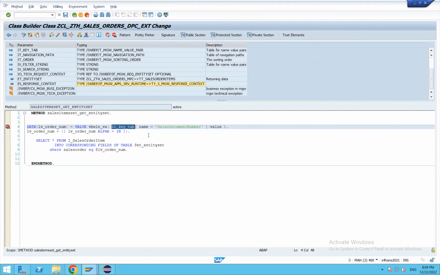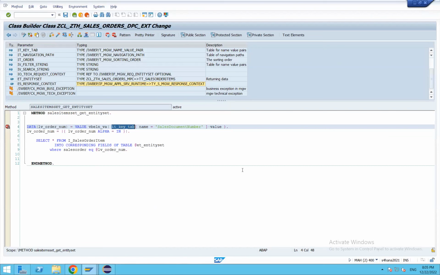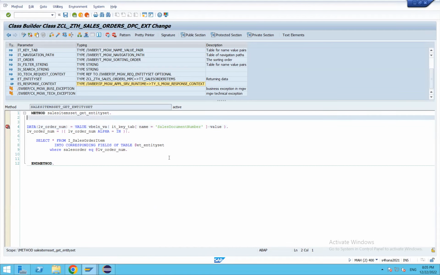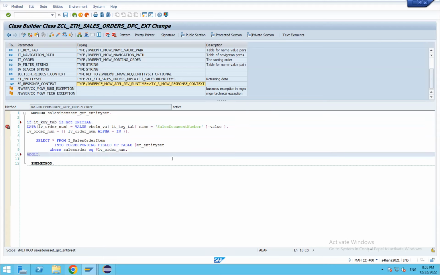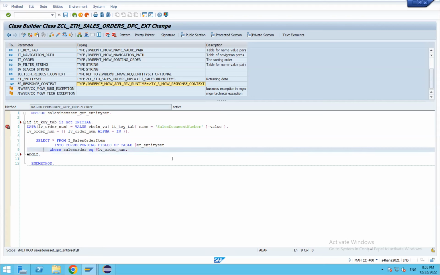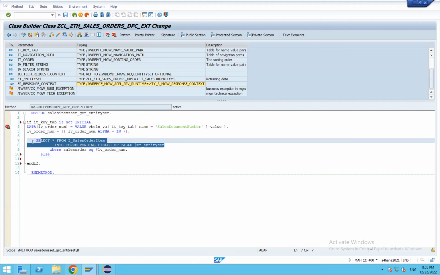So in this case, it shouldn't end up in this situation. Let's handle this: if IT key tab is not initial, then only do this. Otherwise, give me the whole list of sales orders and their items.